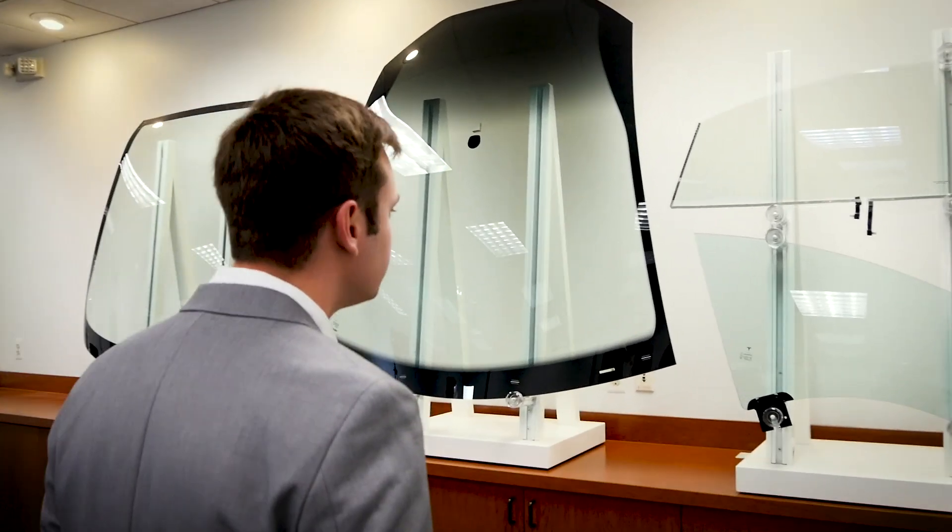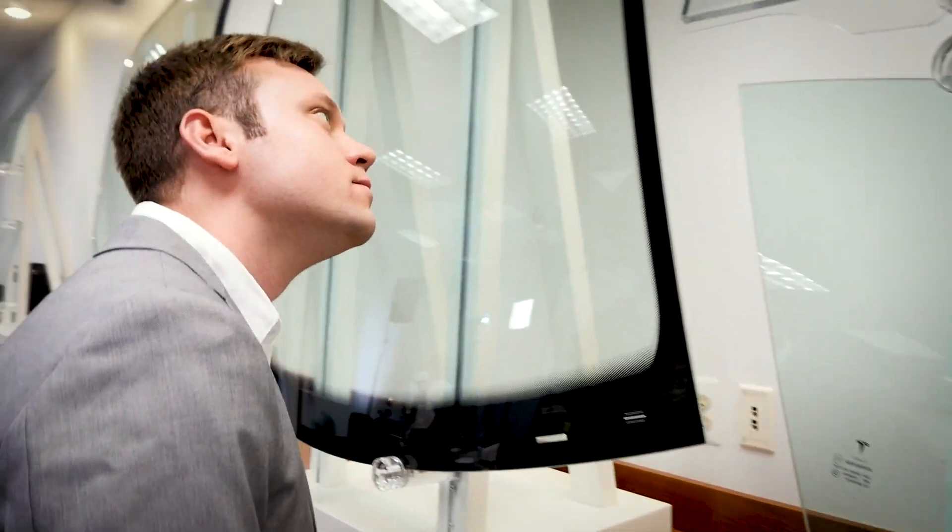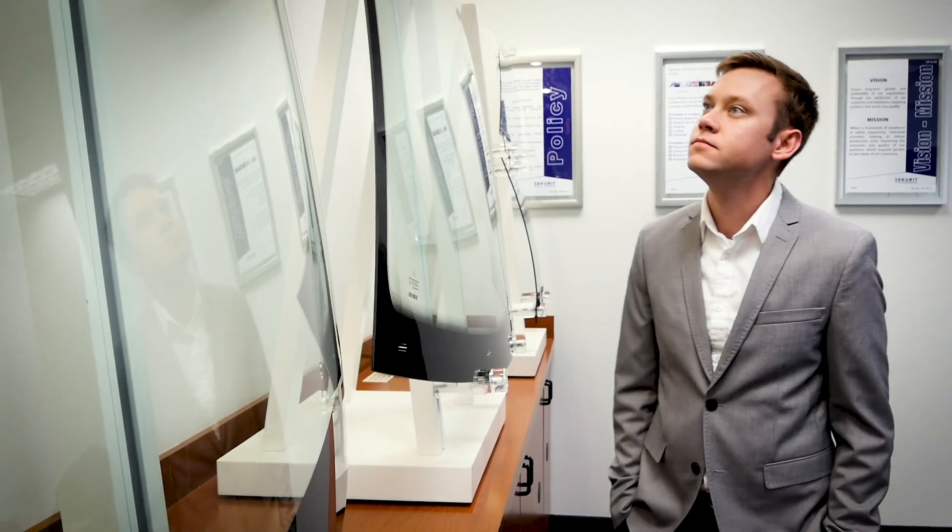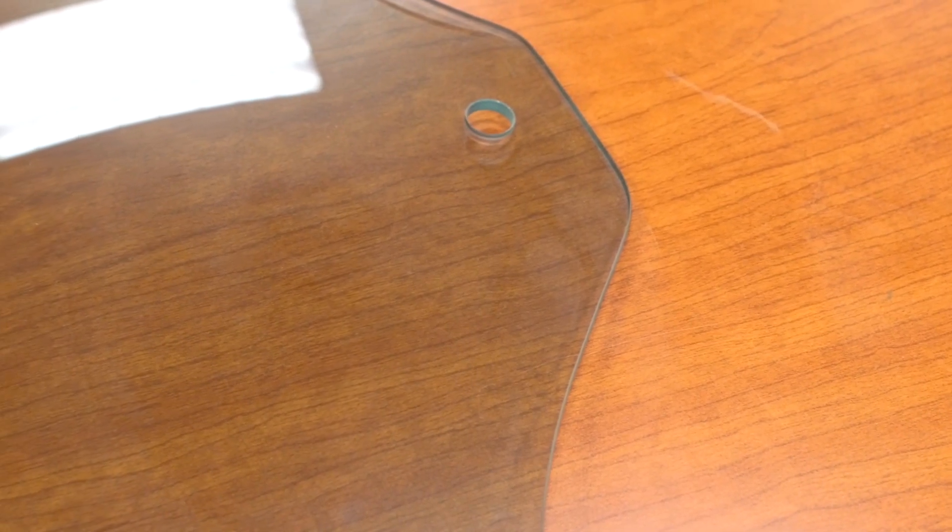They invited me to their Detroit office to put their Global Protect product to the test by smashing a few different kinds of glasses commonly found in vehicles. The first glass I'm going to be smashing here is tempered glass. It was discovered in Saint-Gobain's lab back in 1929 and is most often used for side and back windows.